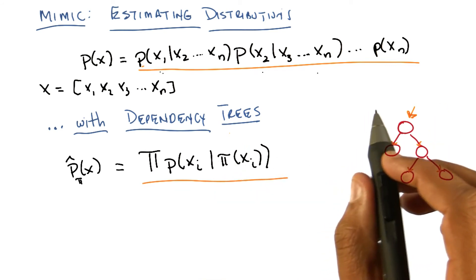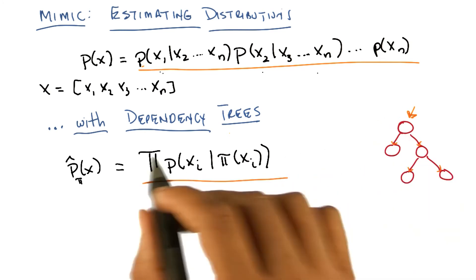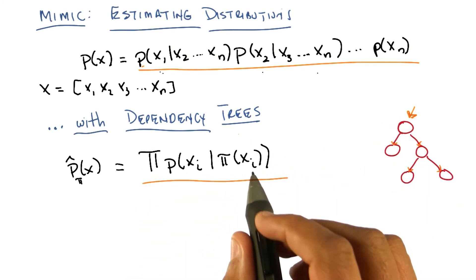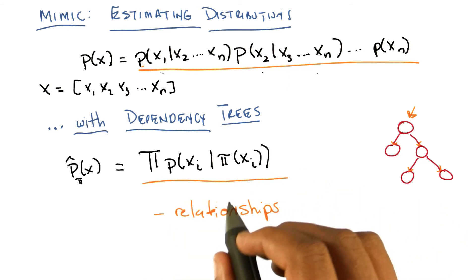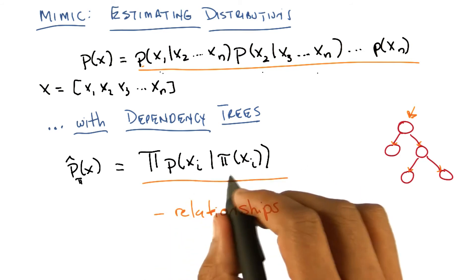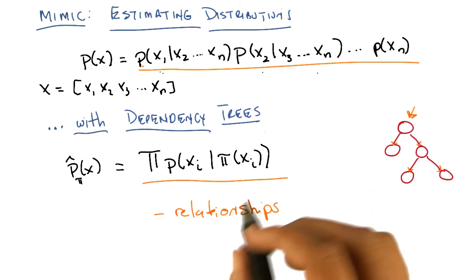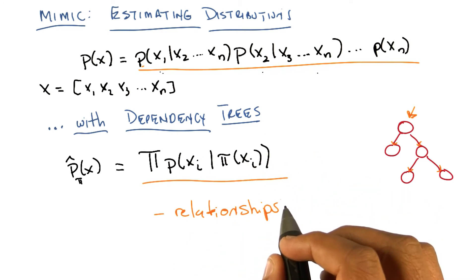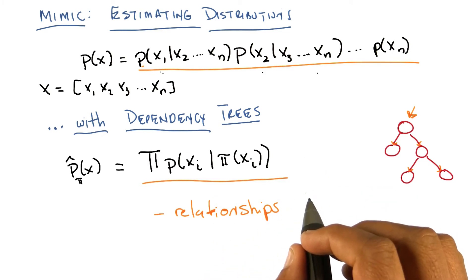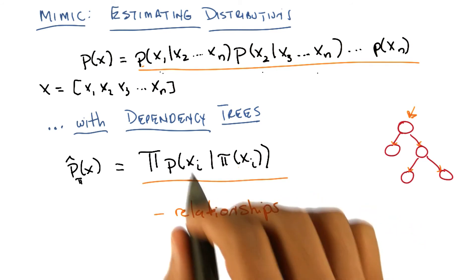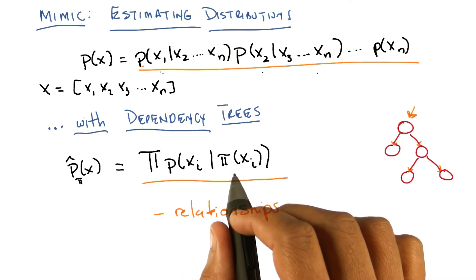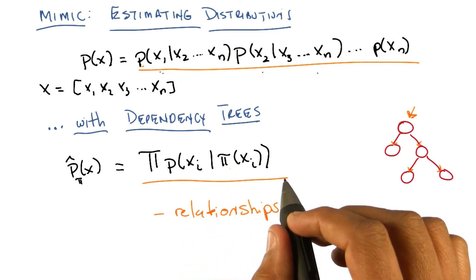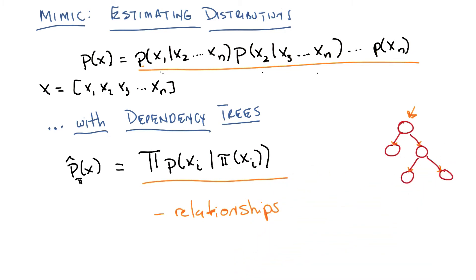Well, that's fair. But what we're going to do is we're just going to assume that we're going to do dependency trees. Now, why are we doing this? We're actually doing this for a couple of reasons, Michael. Your point's well taken. Dependency trees have this nice feature that they actually let you represent relationships. The point is that you're actually able to represent relationships between variables, which in this case are sort of features in our space. But you don't have to worry about too many of them. And the only question here then is, how many relationships do you want? What kind, which of all the possible relationships you could have where you only are related to one other thing do you want to have?